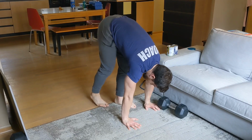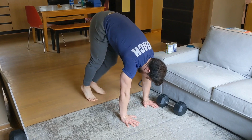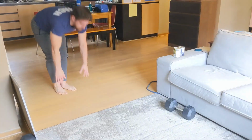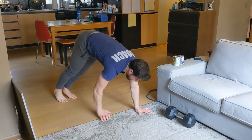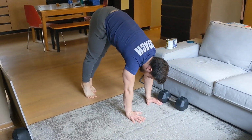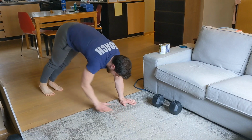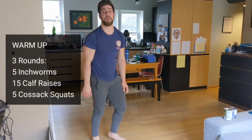Now, what I like to do on the inchworm, especially if I'm trying to save space, is to then walk my feet back, then walk my hands back. So it's sort of an inchworm in place, which is one of these moves that if we were at the gym, I would be having you go across the floor with these little tippy toe steps. But since I can't go any further because of my couch, I'm just gonna reverse it. So there's your inchworm.